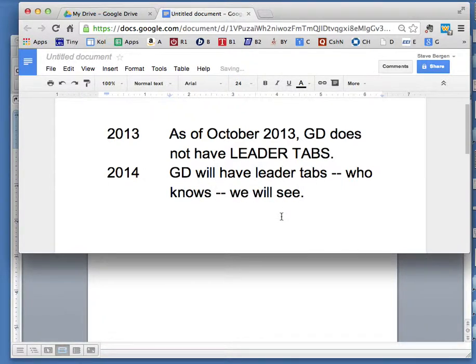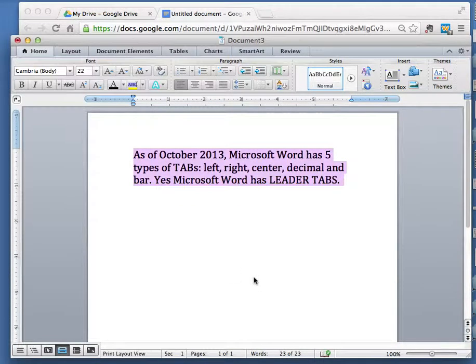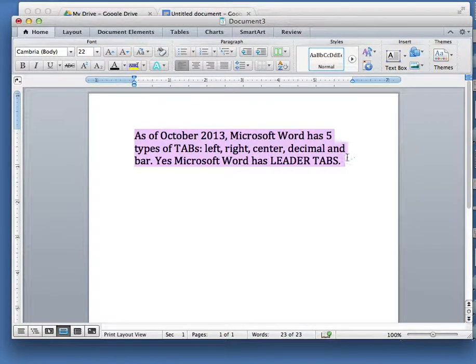To make sure you know what leader tabs are, let's come along to Microsoft Word. Microsoft Word has five kinds of tabs.